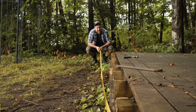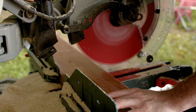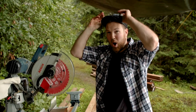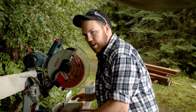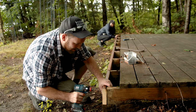That's 188 inches. Fire in the hole. New blade, like butter. Okay. Now we're gonna just carry it over there if Amanda can get out of the way.